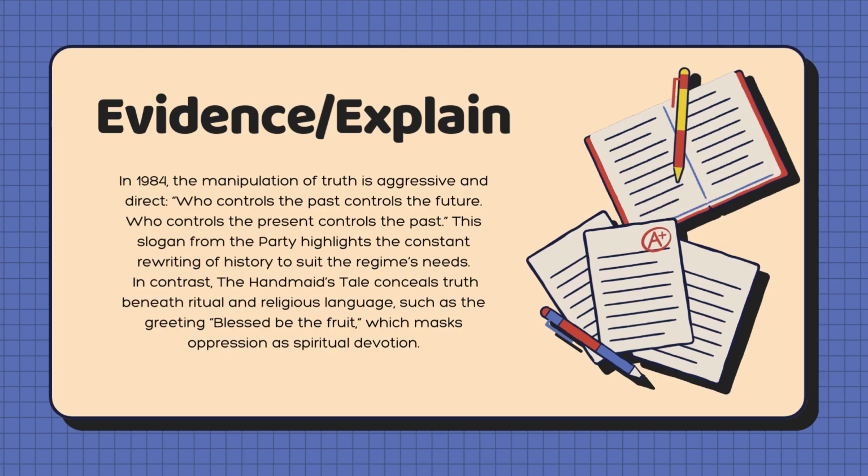This section is effective because it uses one quote from each text and explains what is happening in the moment of those quotes. And it sets up a clear contrast. When you write this part, you want to pick powerful quotes that connect directly to your point. Then explain the situation around the quote. Don't just drop it in.